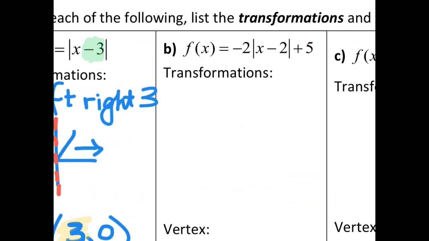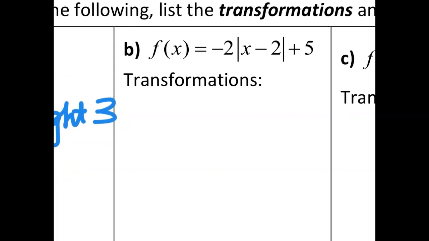Now in letter B, I see 4 different transformations, and I'll go through them one at a time. The minus sign, remember, you want to treat differently than the 2 that's multiplied. So your eye sees -2, but because the minus is about the flip and the 2 is about the vertical stretch, you have to look at them separately. Then this -2, or subtracting 2 inside and adding 5 outside, those are your shifts. The -2 inside is your right-left shift, and your +5 outside is your vertical shift.